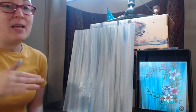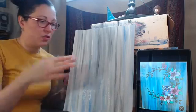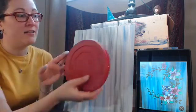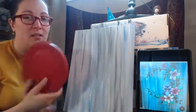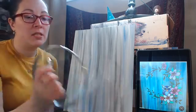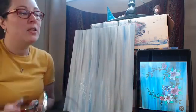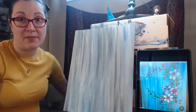At this point, while you're waiting for this to dry, once you're happy with the way the streaks and strokes look, you can go and find some kind of circular item, like a Tupperware lid of some sort. I'm probably going to use this pot lid because it will give me a nice handle and I can make a nice stencil for how I want that curve to be. So I'm probably going to use that once it dries. You can take a look for that if you haven't already.